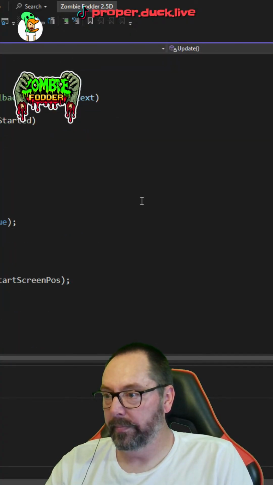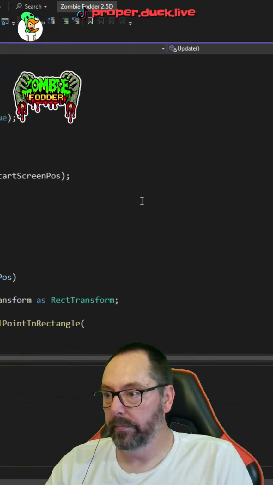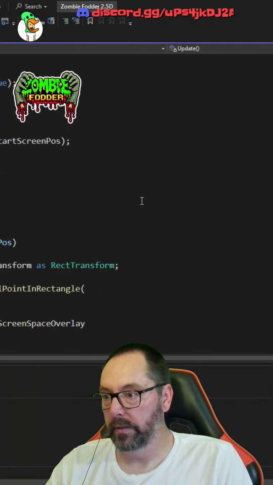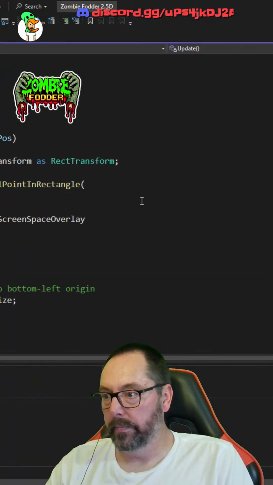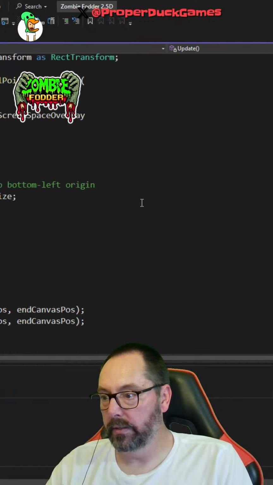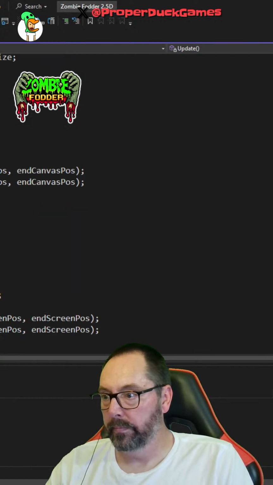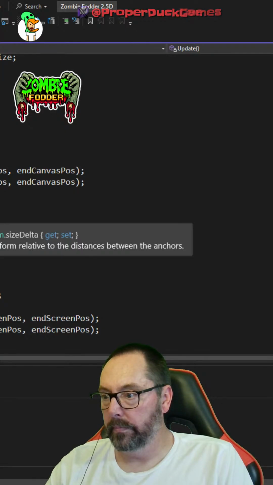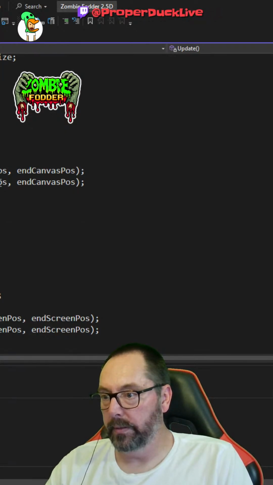Oy. Start canvas position equals screen to canvas point. So the canvas side of it, end canvas and start canvas, is where I'm setting the rect of the canvas positions. Yep.